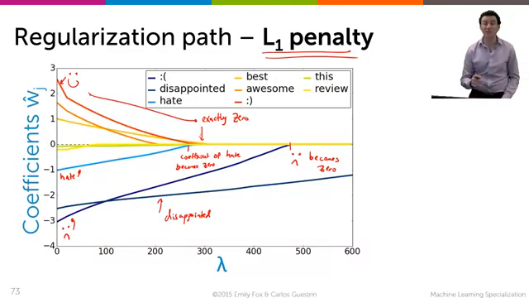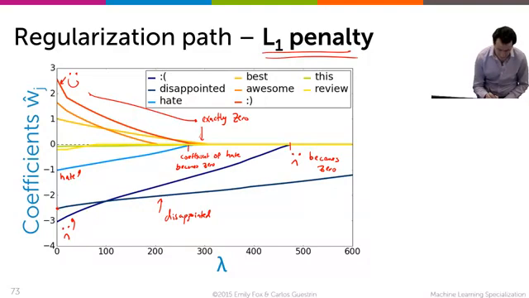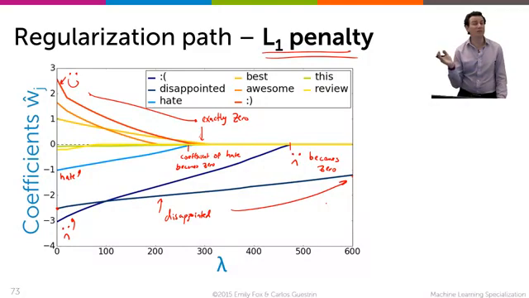And this is exactly this line over here where it never hits zero, never stays exactly zero, and this is the coefficient of the word disappointed. So you might be disappointed to learn that frowning face is not the one that becomes zero last, but in the beginning, disappointment is not as large, it's not as significant as frowning face, but it's the one that stays negative for the longest.